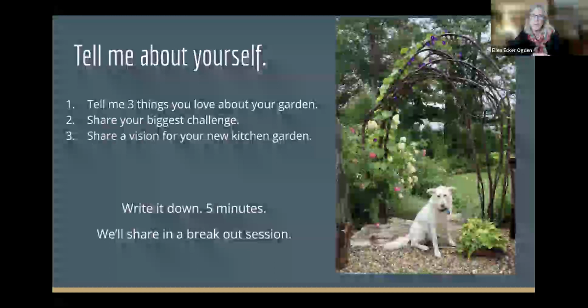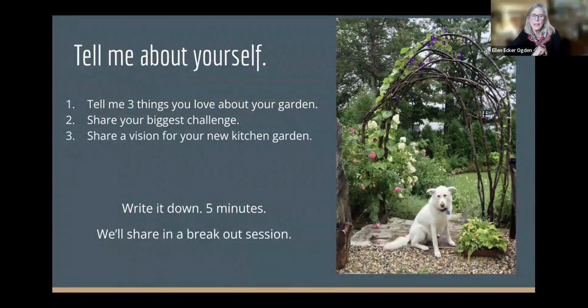And so, start writing these things down. I'm going to post this actually in, I think, the comments section. It's going to post on a note, so you'll all get this. So if you don't have this right in front of you, you can look at it in your group, and just take 5 minutes now and jot down those things. And then we're going to take a breakout session for about 5 minutes, and I'm going to drop in on each one of you, and then maybe you'll be able to share that with me.